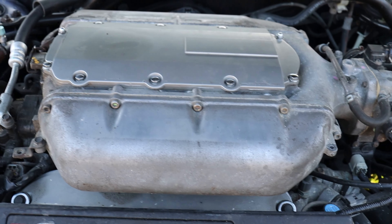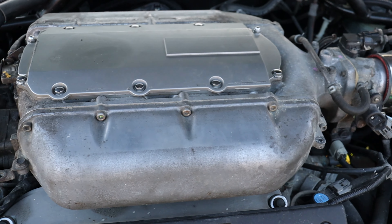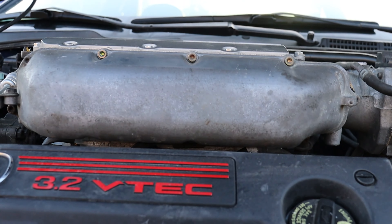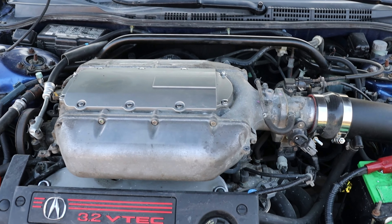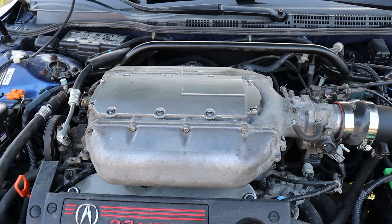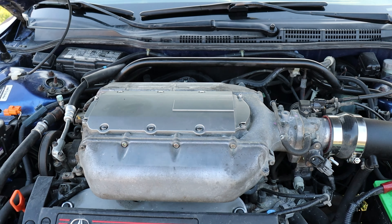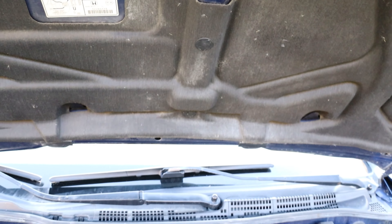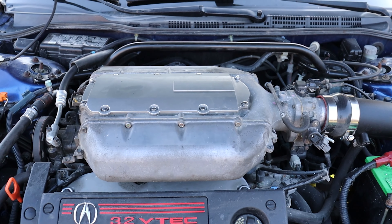I also have the stock intake manifold on because I don't want to get rid of the butterfly. I could go J35 — I actually have some J35 intake manifolds — but I just don't want to do that mod yet. That said, it's really hard to see, but I do have an intake manifold spacer from P2R. It does clear the hood. They have a slim one but I'm using the full-size one-inch spacer. You have to buy two thermal gaskets from P2R along with the spacer. The intake manifold does hit the hood slightly over bumps, but your hood closes — just be gentle with it and don't slam it down.